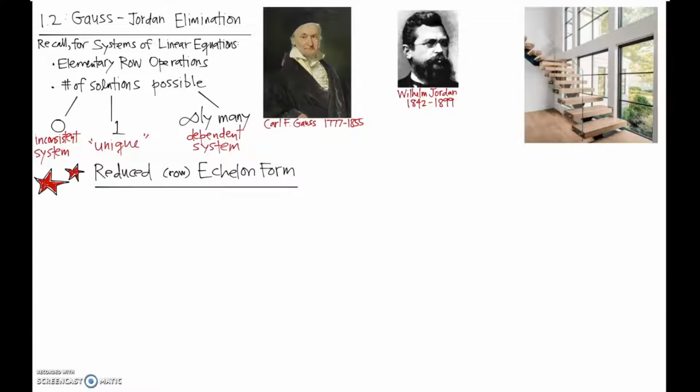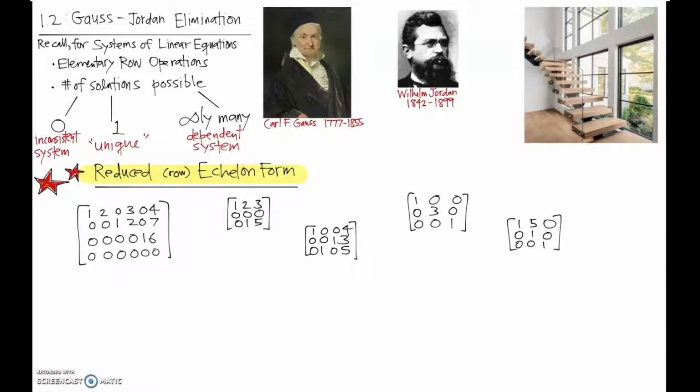Now one of the really big ideas of this section is the idea of reduced echelon form. The textbook calls it reduced echelon form, but you'll also see it some places, like on your calculator. A graphing calculator might use the word reduced row echelon form, so you'll see it as RREF on your calculator. A program that will use, Octave Online, also uses RREF. So be careful about this, because unfortunately, the acronym REF on your calculator refers to something else. I'll try to be clear, and we'll go through an example on your calculator, but the text calls it reduced echelon form, and another name for it is reduced row echelon form.